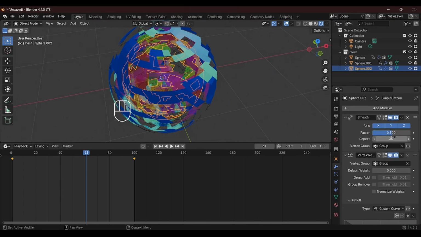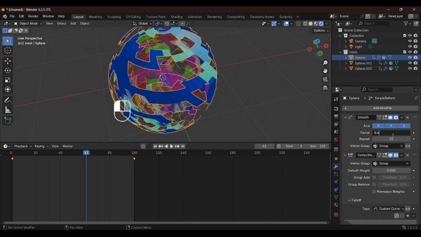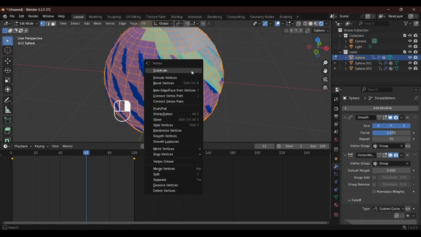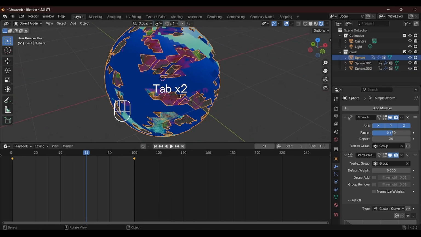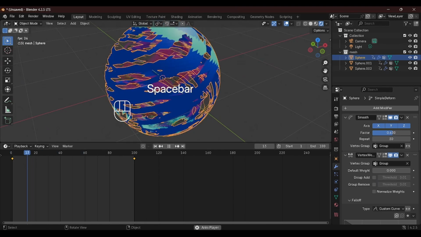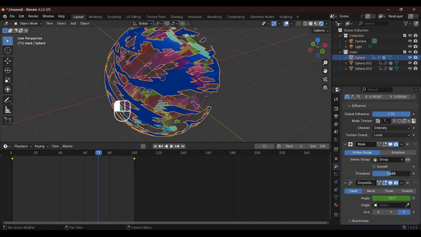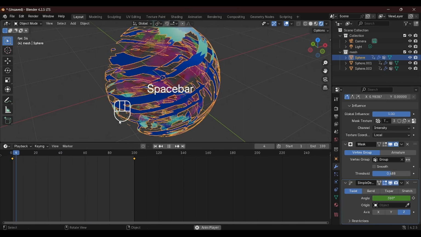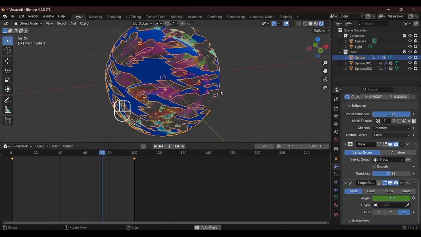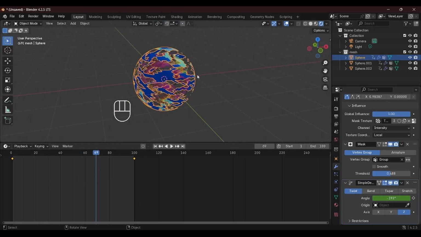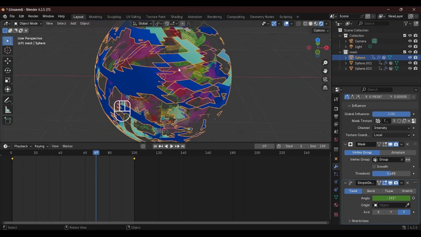Now I think you can actually change the factor value a little bit. 0.6 of the main sphere as well, 0.63 or something. And I want to add more definitions, so go to edit mode and subdivide it. Does it look a little bit better? I don't know. I suppose it does. Maybe I should increase the mask value a little bit here. Yeah, now it seems a bit better. It's more of a twisting, and great. You can change the colors here. This is just an example.